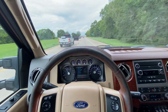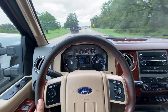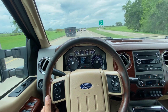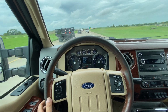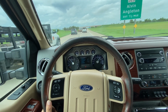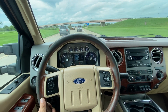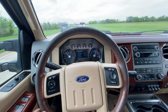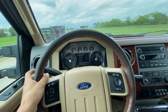A super smooth truck. Surely y'all can hear the little bit of tire noise. That's mud terrains for you. But it doesn't pull at all, man. Real stiff steering. Doesn't bob. The shocks feel nice. Tires are all balanced. Up here, when we get off, I'll get on the brakes a little heavy. See if there's any kind of feedback there. Overall, though, one of the nicer 6.7s I've seen in quite a while. We don't deal with a whole lot of these trucks, but we'll typically have 3 or 4 at a time.